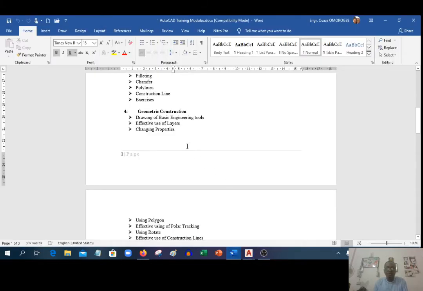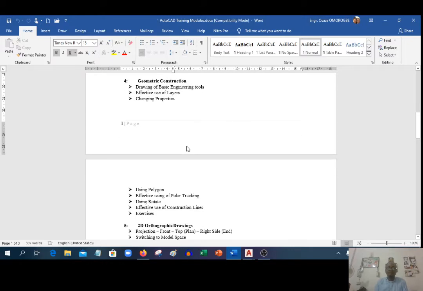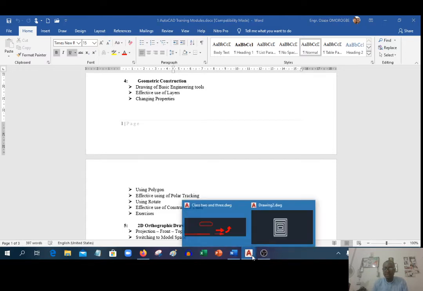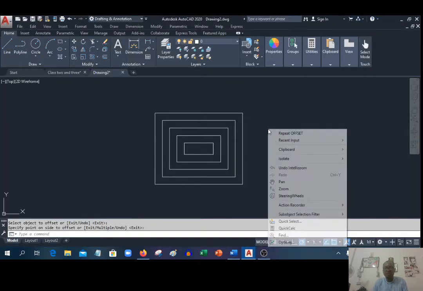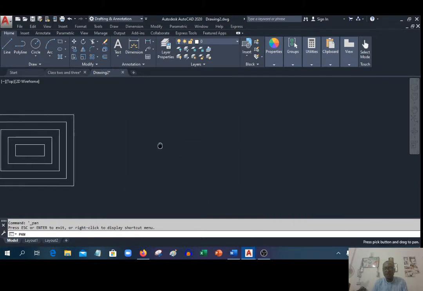So now we're going to do some basic drawings. We'll go ahead and use some of these lines. Now we're talking about effective use of layers, right? Basic drawing of engineering two. Now let's start with drawing a knot head in 2D, right? Want to draw a knot head, so let's pound this away.